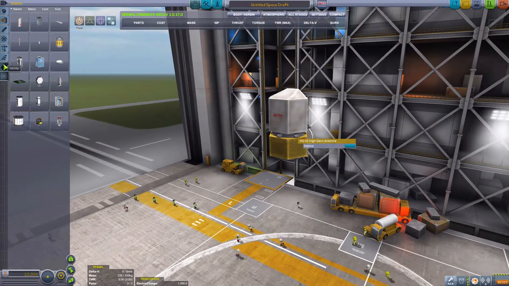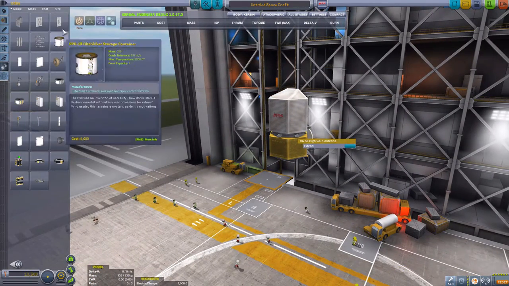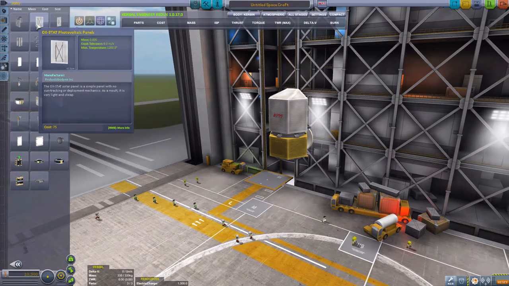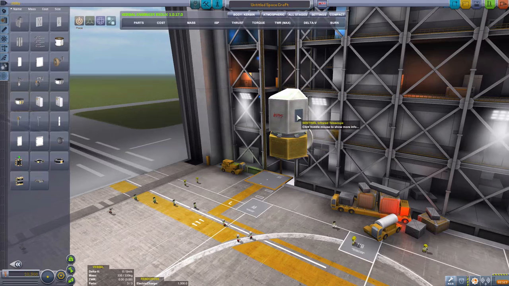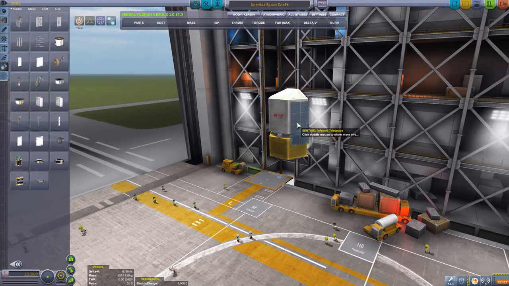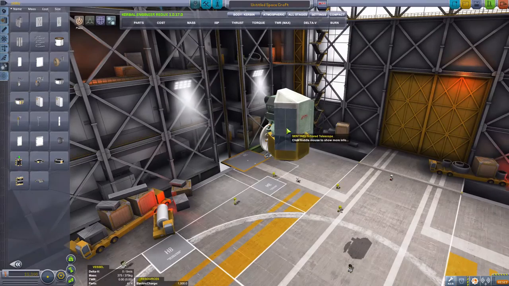And last but not least, you get these larger solar panels. Now, they're slightly larger than these small, pathetic little photovoltaic panels, and they'll give you an extra boost. So we'll go ahead and put two of them on there.